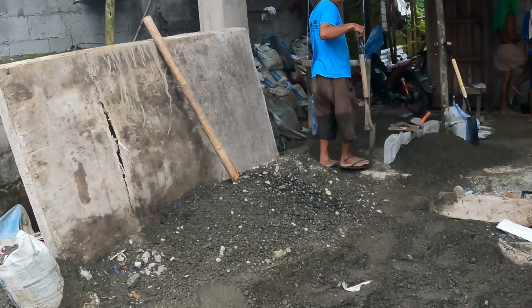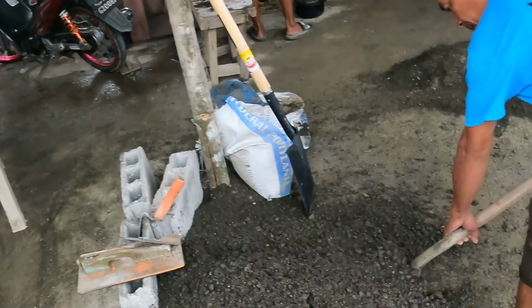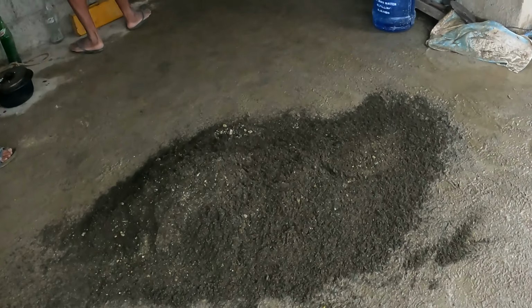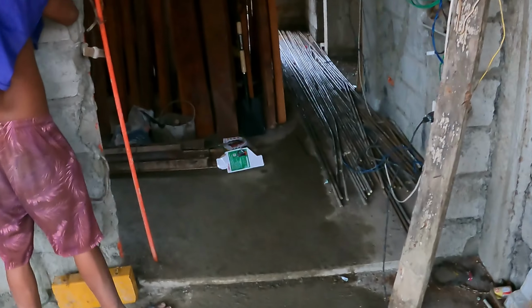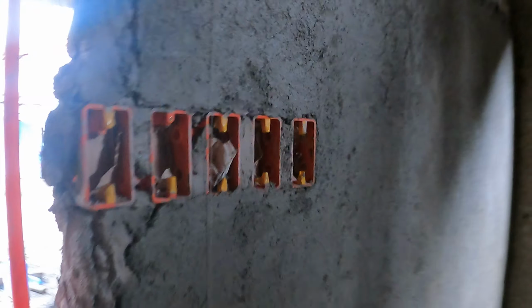I've been sitting in the car during the lunch break. So let's have a look at some of this work. Again, sorry if it's quite dark, but Foreman Rocky has already begun the work on the finishing, throwing of concrete mixture onto the hollow blocks to smooth it out. So you'll see there's a smooth finish to it. I'll hopefully give you a bird's eye view, a close-up view of someone throwing, so you get an idea of how that works.